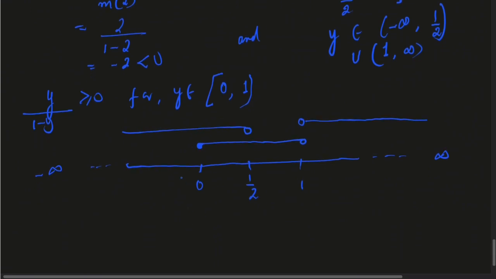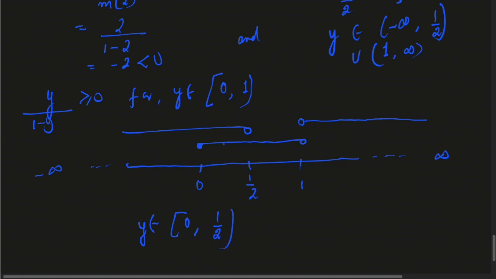So what are those elements which are common to both the sets? So these elements are from here to here, and that's it. This part only has the common elements. So when we take intersection of these two sets, this and this, y comes out to be [0, 1 by 2).